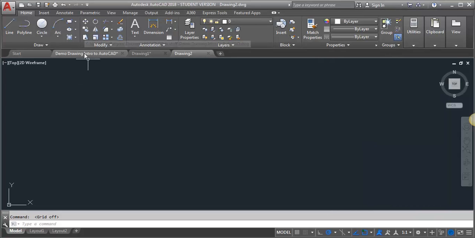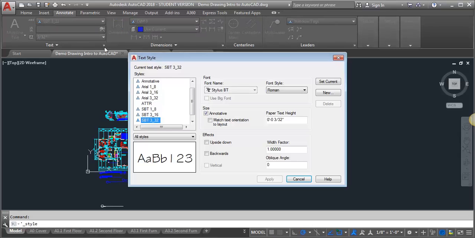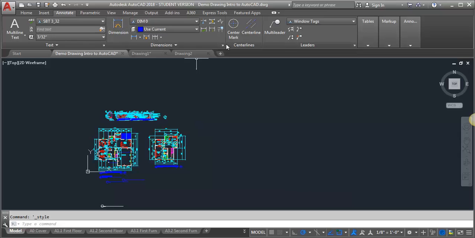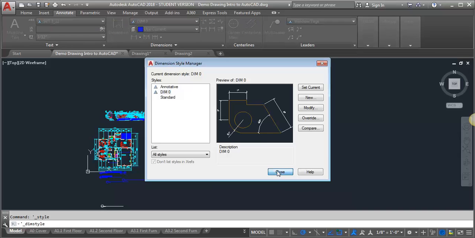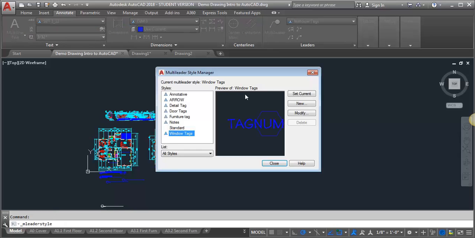And I'll go through the process of actually creating a template file, but I'm going to show you that using the second method that I want to show you, which is if you have a project that you've done and you feel pretty confident about the setup. So, on this one I've got all my text styles in place. I've got my dimension style in place.